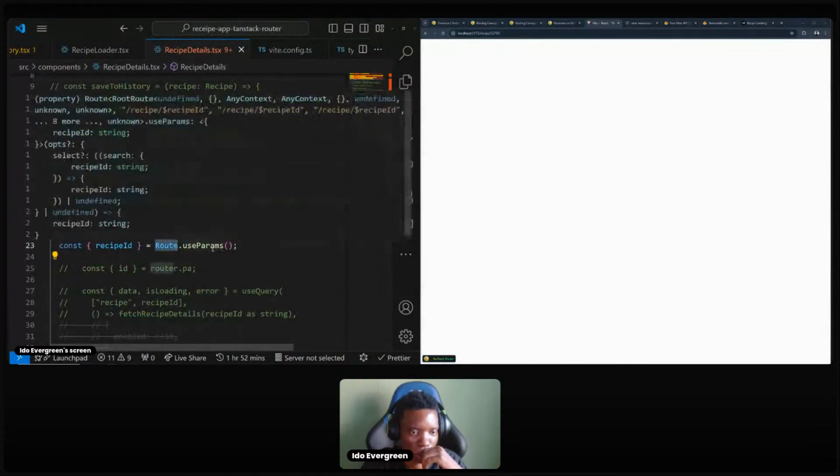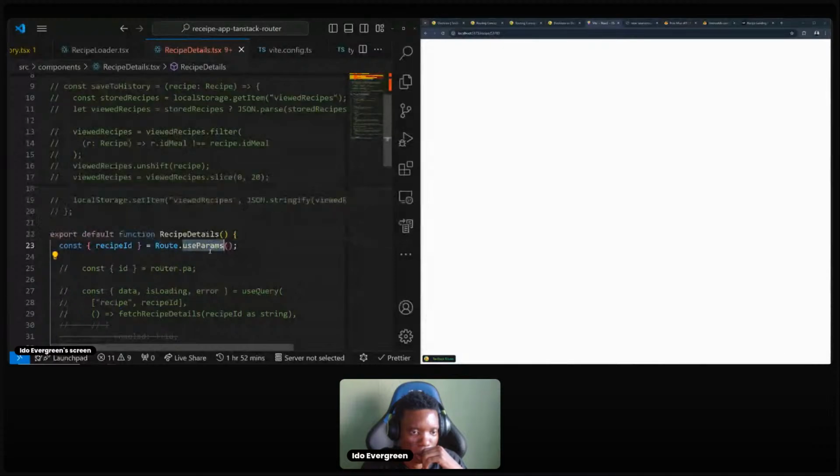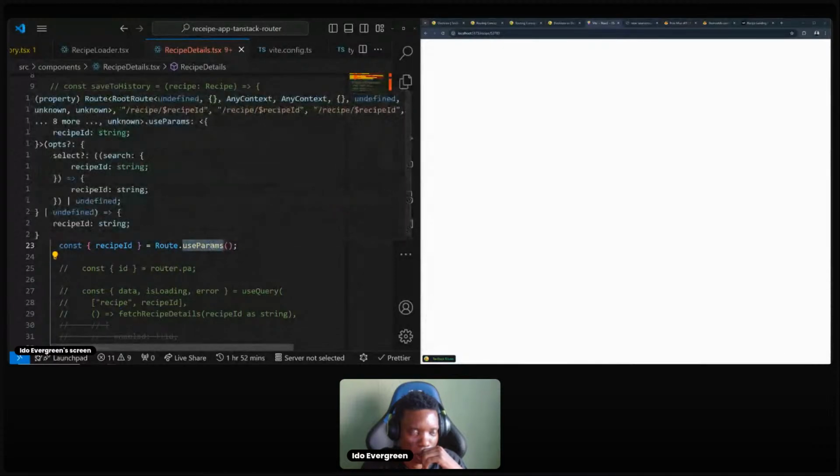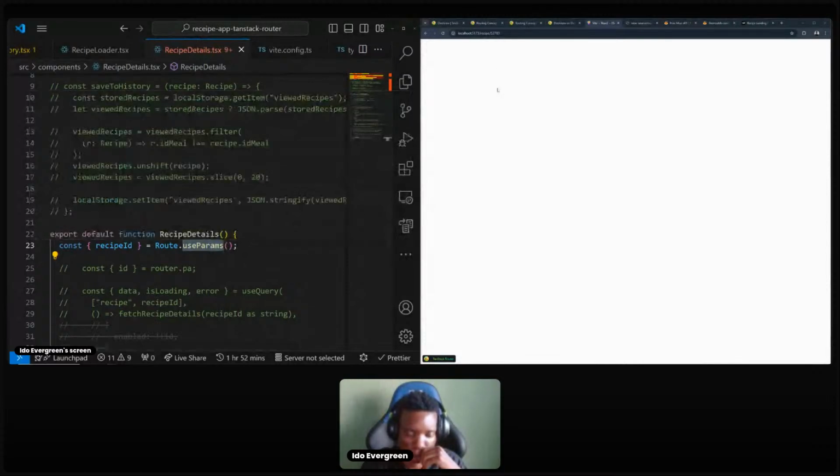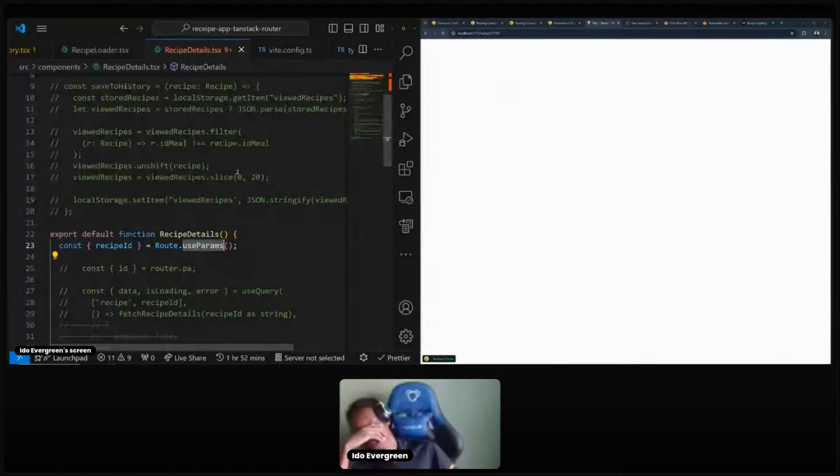Routes dot use params. Okay. The only reason why this will not work is because it's garbage in, garbage out, right? You're having an error, meaning that something we are not doing right.